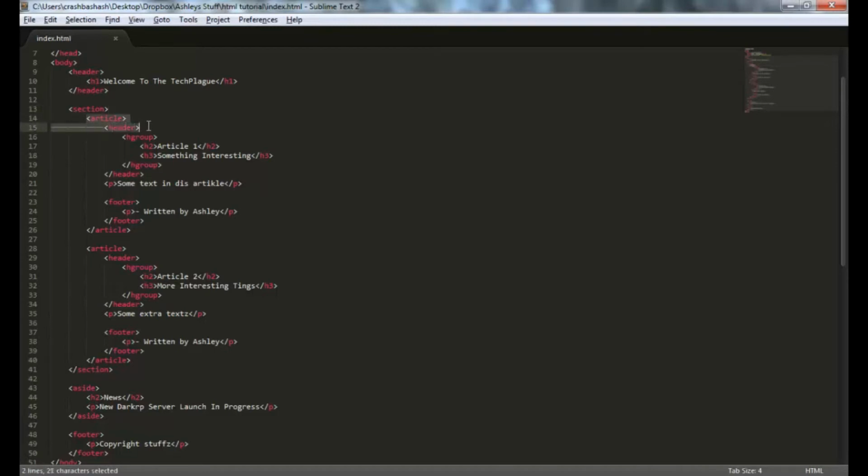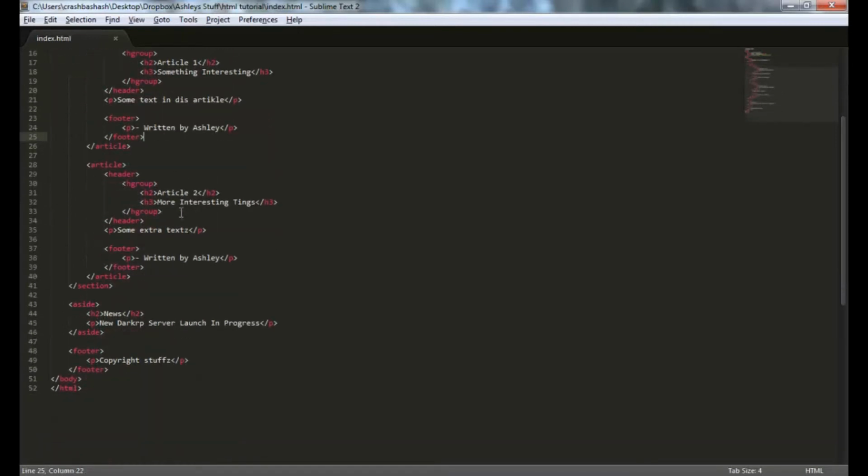And here we can specify articles, which are nicely enclosed in article tags. And these are just where all the information in the web page go, really. So we can specify headers. And in order to have multiple headers within a header, you have to use an hgroup tag. And then we're just using a header 2 and a header 3 for the main header and the sub header or subtitle, either one. Some text within the article as well, and a footer, which is just saying who the article is written by, really.